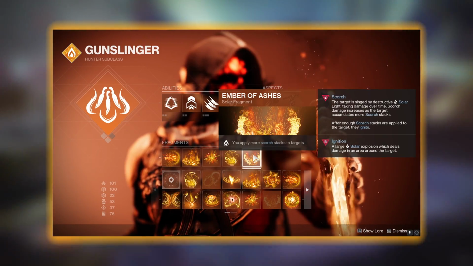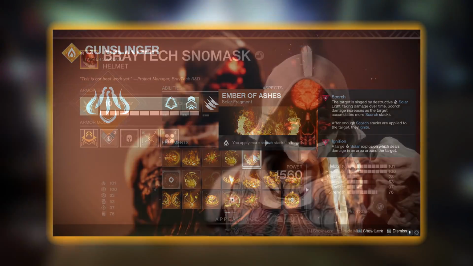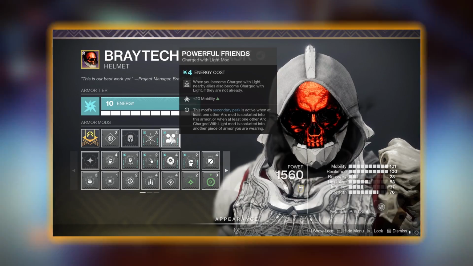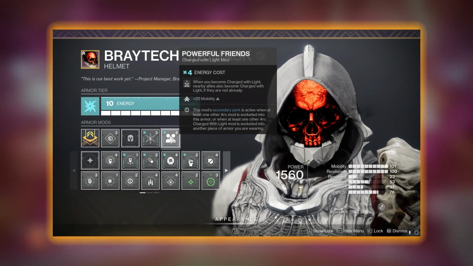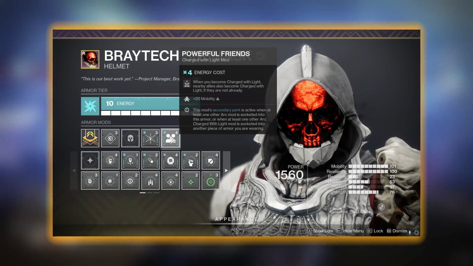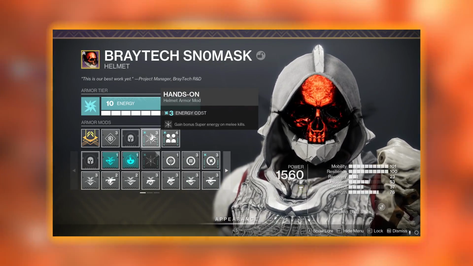Now thanks to this we are going to be proccing Ignition a lot more often, and who doesn't want free damage? Starting up with our helmet, we are going to be running Powerful Friends on it, and this is simply because it gives us that nice 20 mobility, which is much needed when playing this build. Pair this up with a hands-on mod, which is going to allow your super to charge up a lot faster.